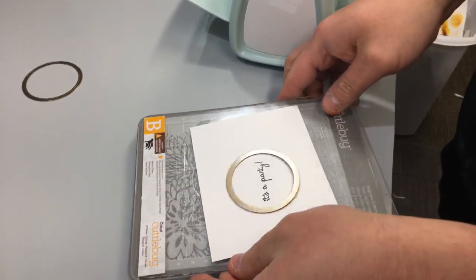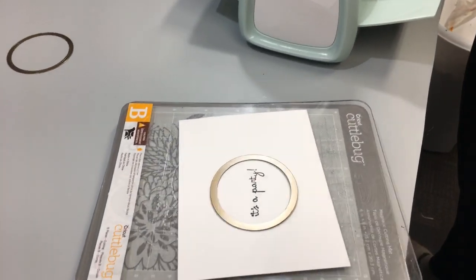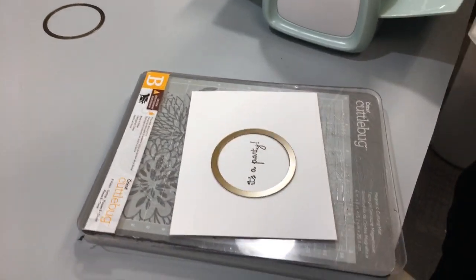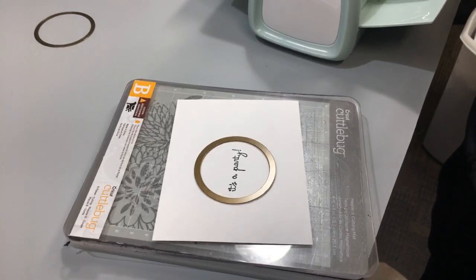And we're going to be using our Cuttlebug. And I should tape that because it's going to move, knowing my luck. But I don't know where my washi... Oh, here it is. I need new plates.